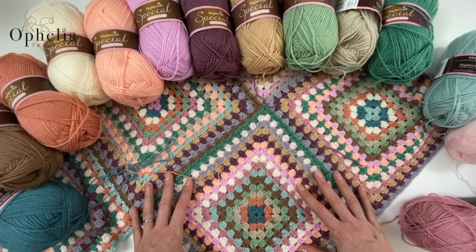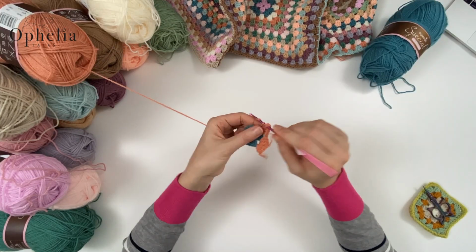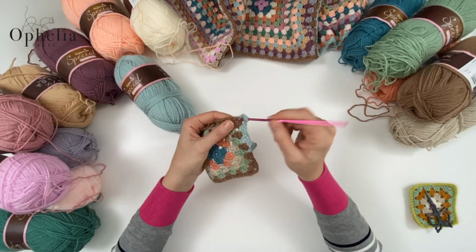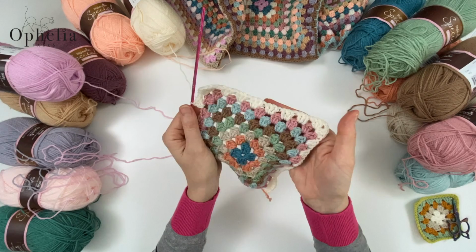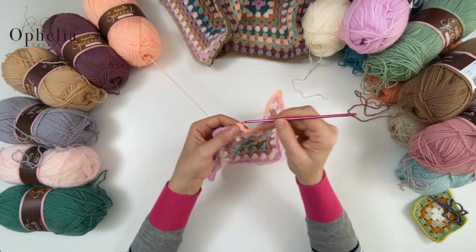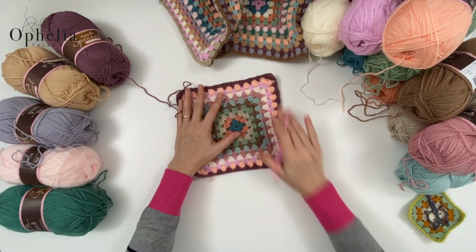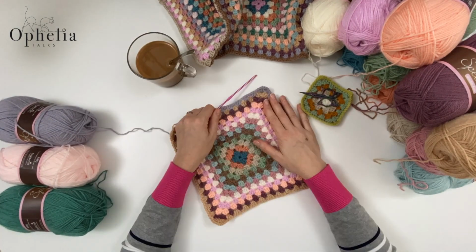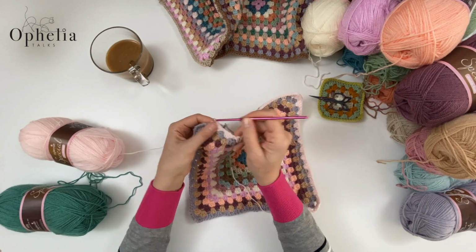I am not going to show you how to make a granny square. I have done that in various videos. I am going to show you how I go about picking the random colors. I put them on one side of my work table or my sofa, and when I've used one, I move it to the other side. You can also use two baskets, from one basket to the other. This way you keep track of the colors you have used, and you know when your square is finished. The last row is then used to attach it to the blanket.